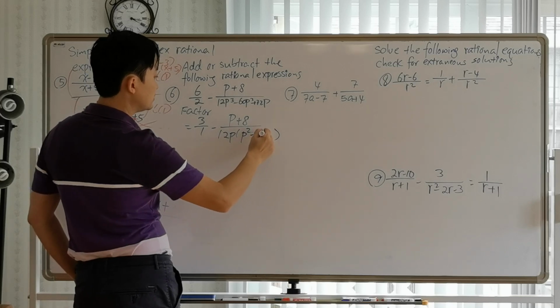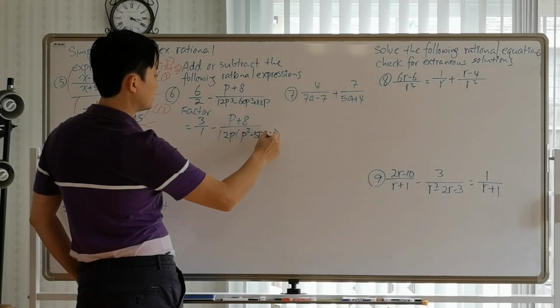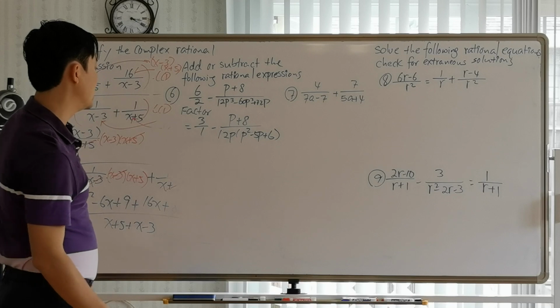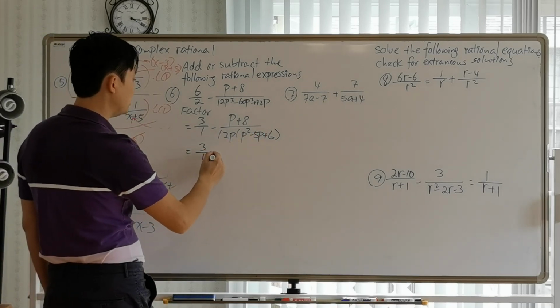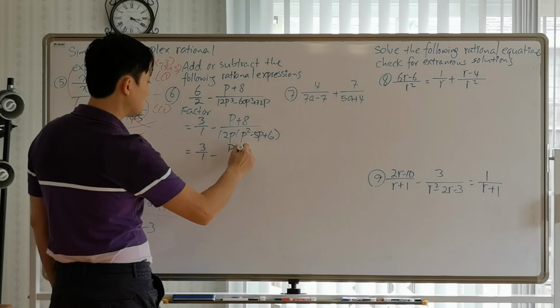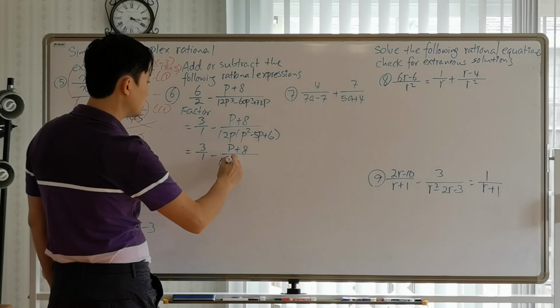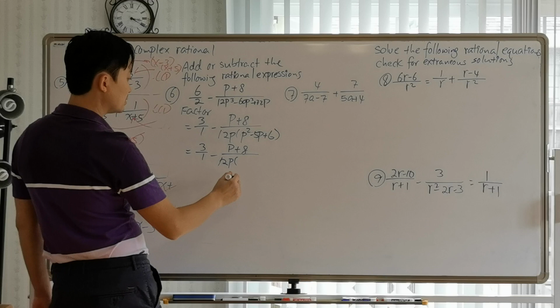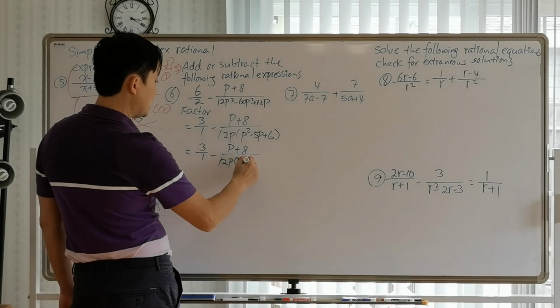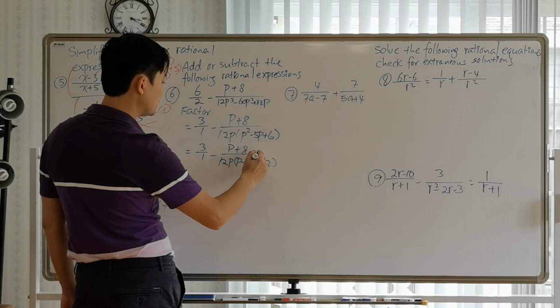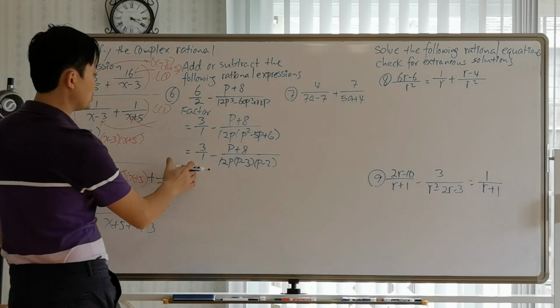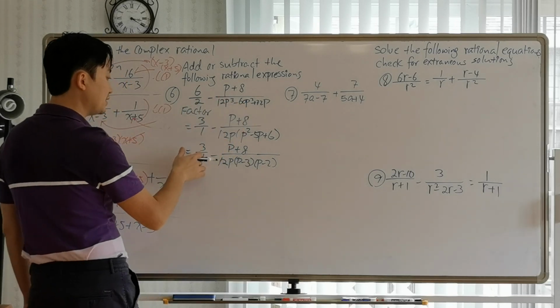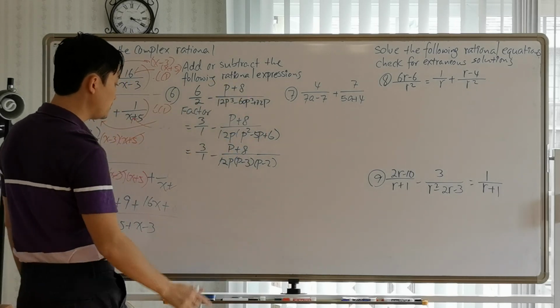And then plus 6. Okay, so it looks like we can factor this one more time. So the trinomial, so 3 over 1 minus p plus 8 over 12p times p minus 3 and times the quantity of p minus 2. Well, the reason why we want to factor it is because we want to find out things that are sharing in common. Well, this one is quite obvious. It's just the same denominator.